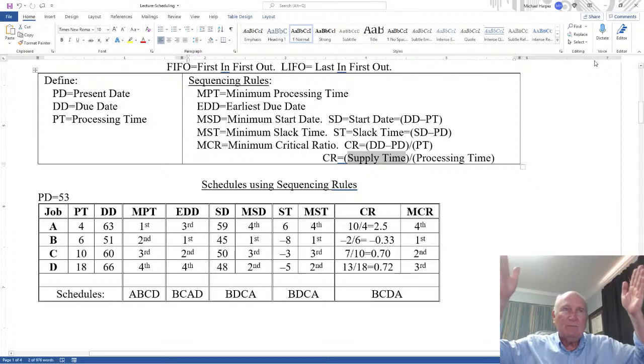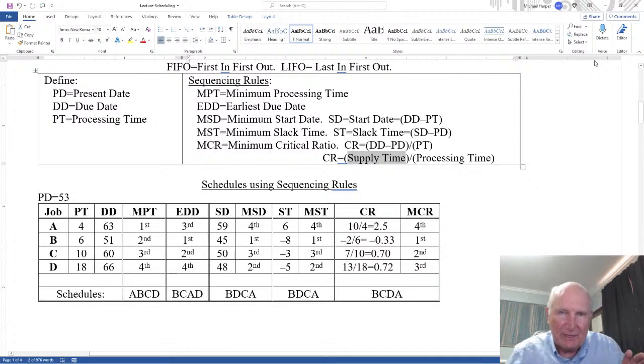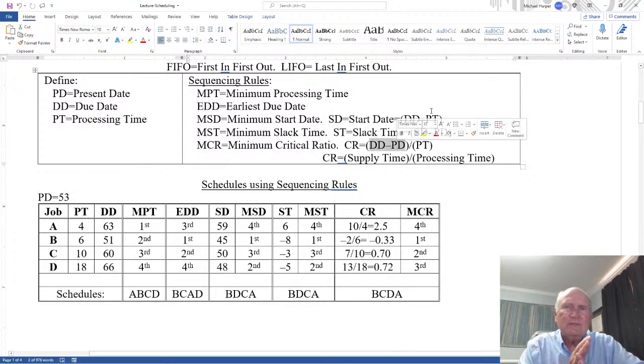Okay, no, it won't be late. So that's a ratio of 1. But if the supply time is greater than the processing time and the ratio is greater than 1, if you start on the present date, then you'll be done early. Now, if the supply time is less than the processing time and the ratio is less than 1, if you start today, you'll go past the due date and you'll be late. So you have different interpretations. Now, it is possible for the due date and the present date to be the same date. Like, when is it due? It's due today. Oh no. So that just means you'll have a critical ratio of 0.